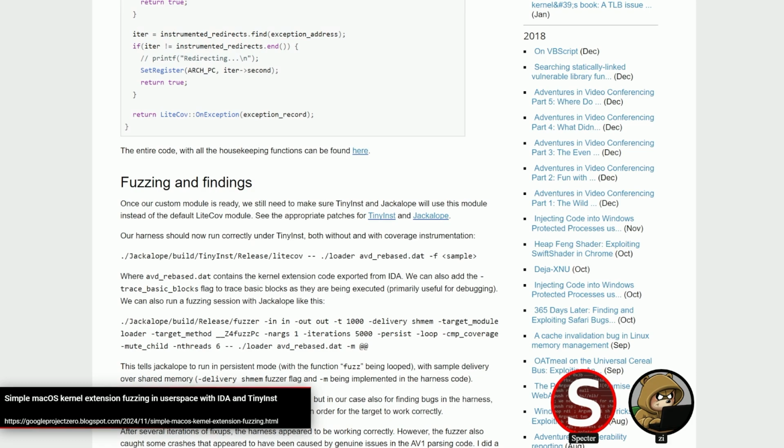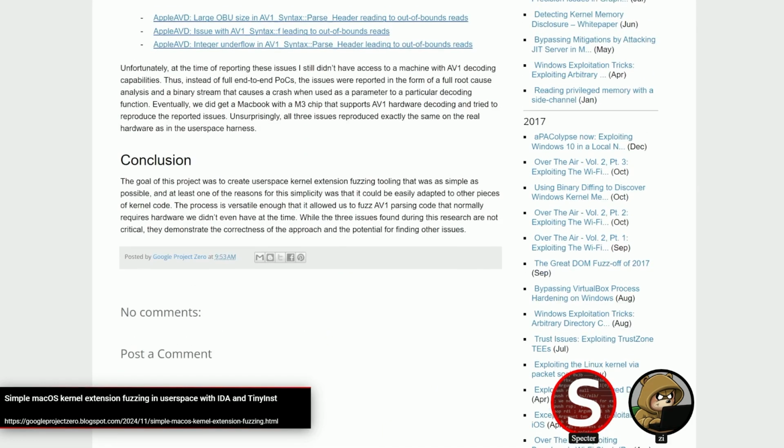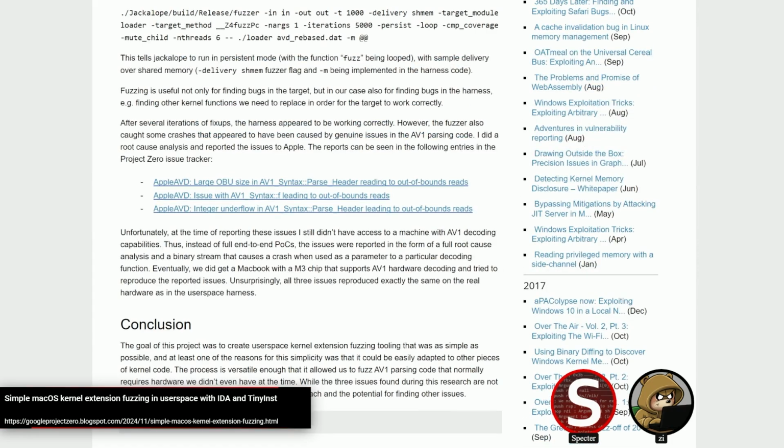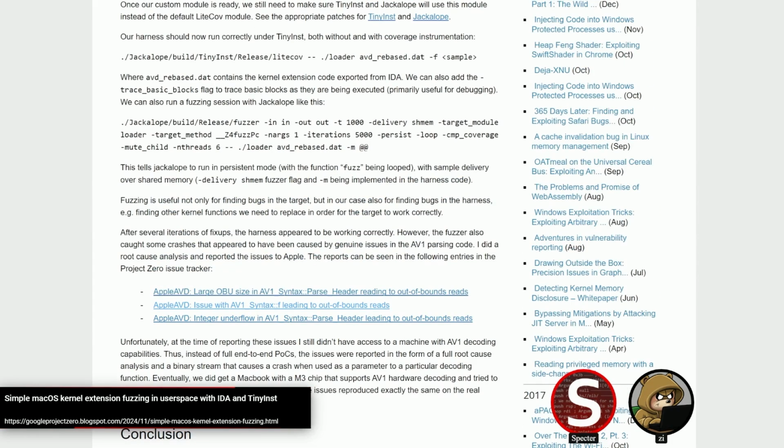But that isn't always necessarily going to be the case, right? Whenever you're porting things into user space, you could have bugs that for whatever reason might not be practical to actually trigger in the target environment. And you could have notable differences in reliability if you're trying to actually exploit it. So it really depends, I think, on how interconnected what you're trying to fuzz is with the rest of the system.